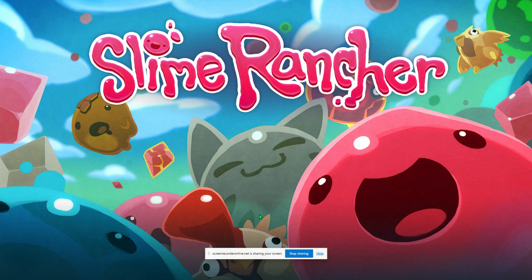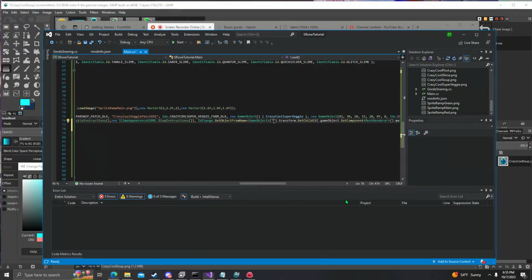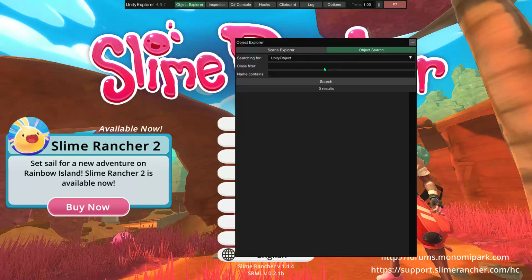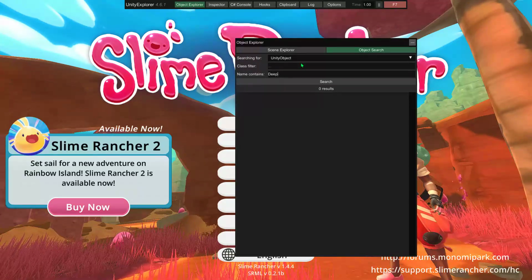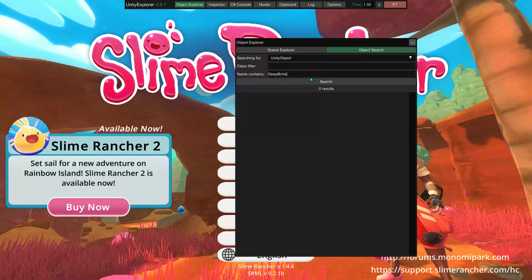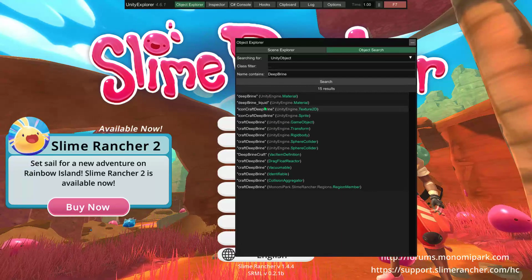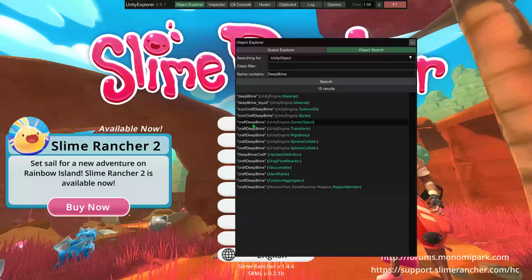So we're going to use that menu that I've been closing all these times, which is the menu that pops up here, Object Explorer. We're now going to go look up deep brine, search. Craft deep brine is what it's called.